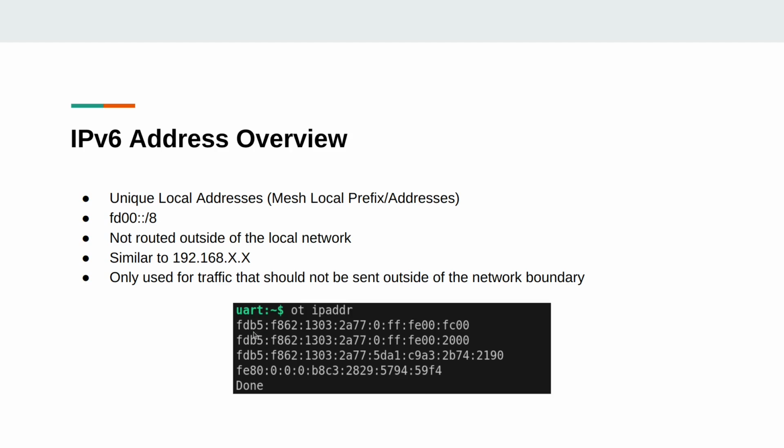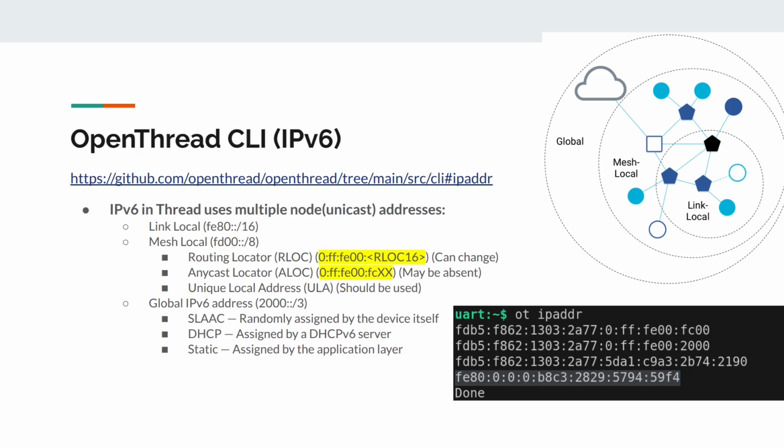Just like I said, I will repeat: these two addresses, the above one, are usually used by OpenThread or some implementation for users. We would use this mesh local address. And on the next slide, we have again a bit more information about these addresses: the link local address, the mesh local address, and then we have three types: routing locator and Anycast locator.